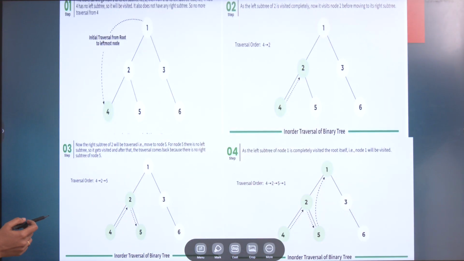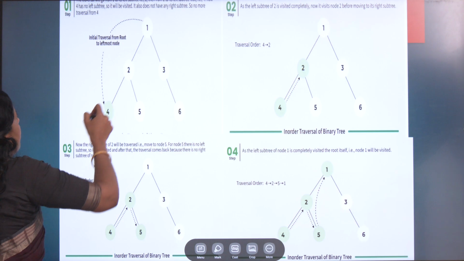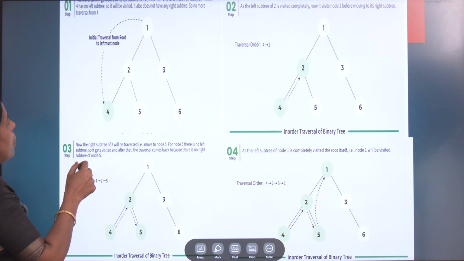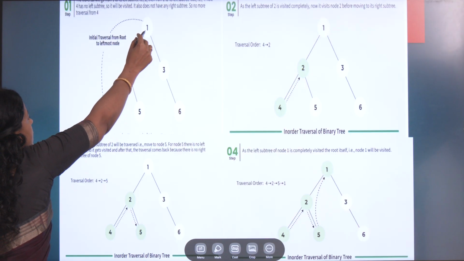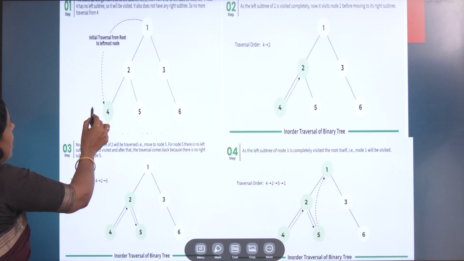So let us go with an example. There is a tree with 1 as the root and the remaining as child nodes. Here we have to start in order. First step we have to start with 4, that is the left node.